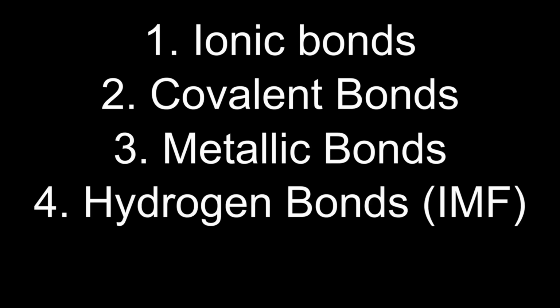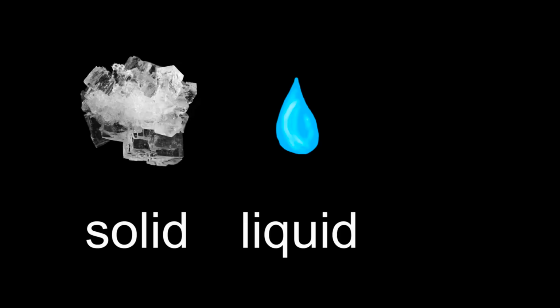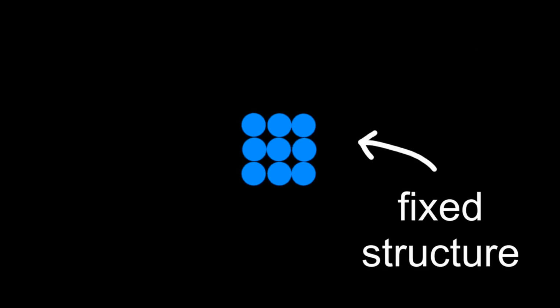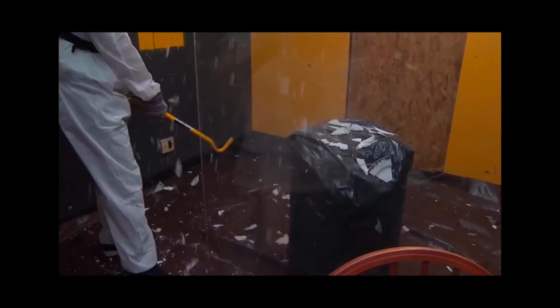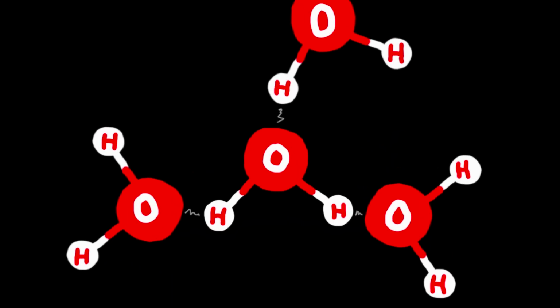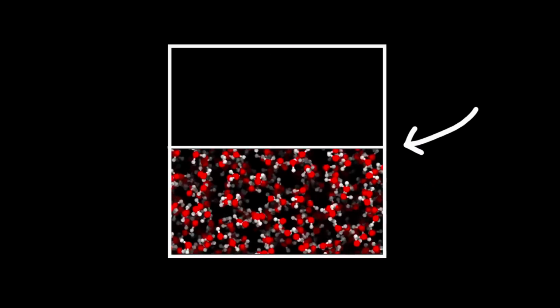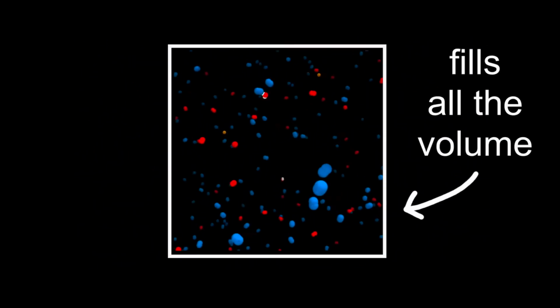These are the most important bonds and forces ranked by strength: ionic bonds, covalent bonds, metallic bonds, hydrogen bonds, and van der Waals forces. There are three main states of matter: solid, liquid, and gas. Solids are tightly packed in fixed structures, where the particles can only wiggle, unless you smash them. In liquids, the particles can move freely but are still confined to a fixed volume, as the forces between them are still strong enough to keep them together, and the particles in gases have enough energy to just do whatever they want and fill up all the volume you give them.